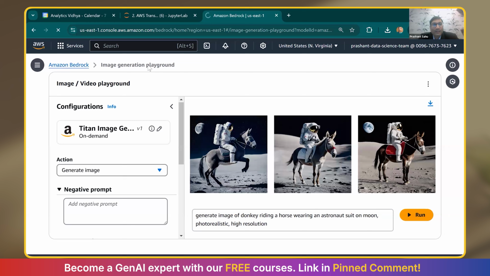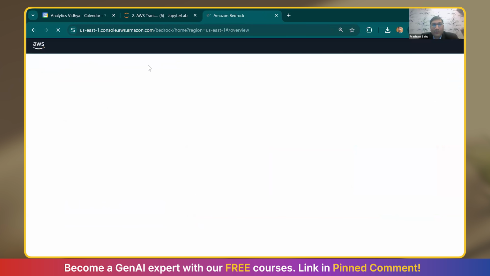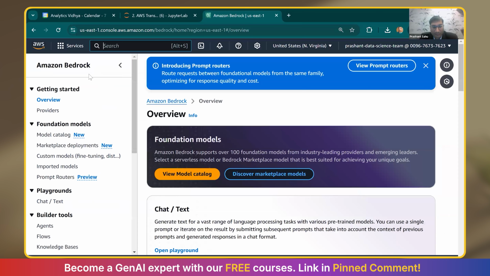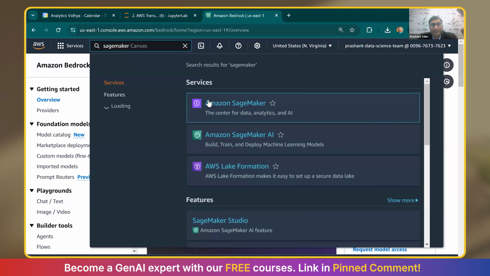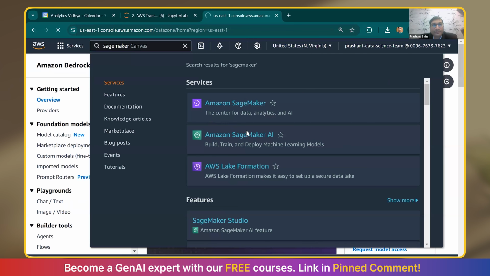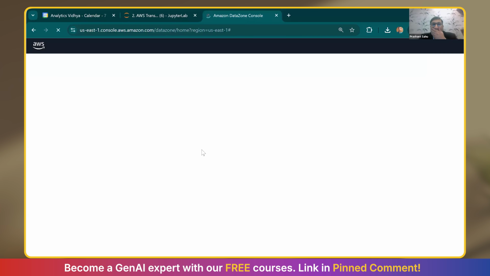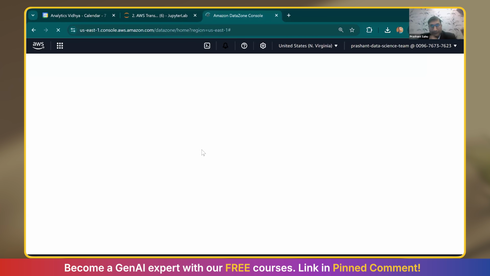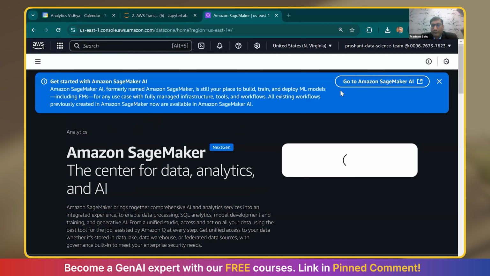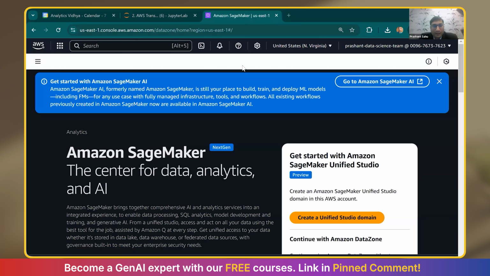Now the next thing that we are going to check out is SageMaker. So I'll search for SageMaker. If you are coming to SageMaker for the first time, you might be given this kind of window.